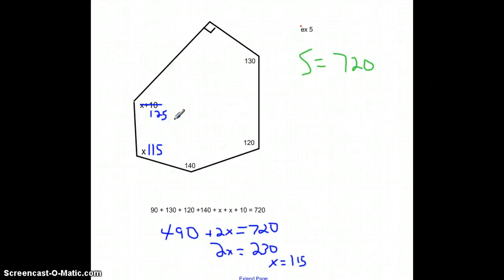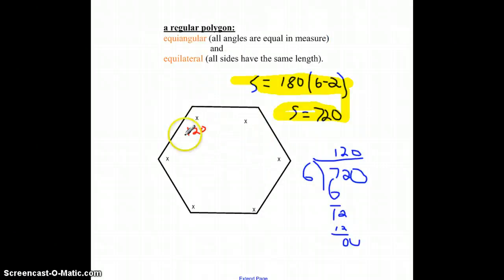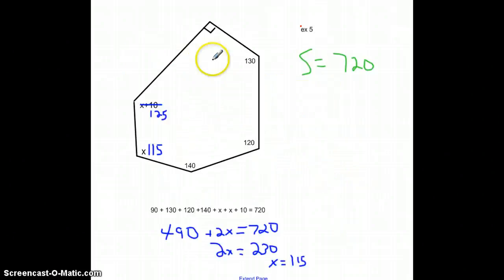Okay. So again, the key to remember here is using this formula. S equals 180 times n minus 2. That gives you the total sum. Okay, that gives you the total sum. If it's a regular figure, like we did in this example here, just divide it by however many angles you have. Every angle is equal. If it's not a regular figure, then you've got to add up what you've got and remember what they have to total to and work from there.